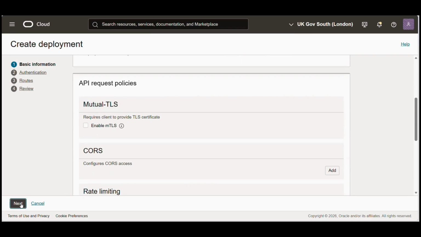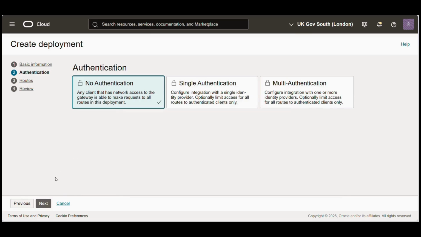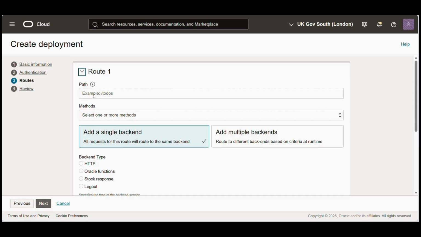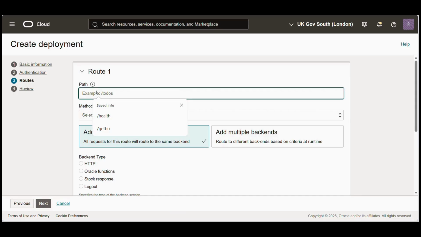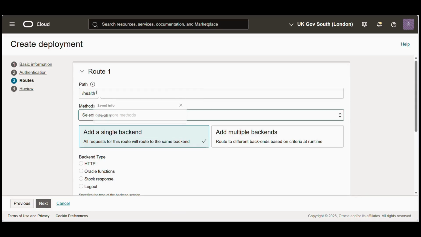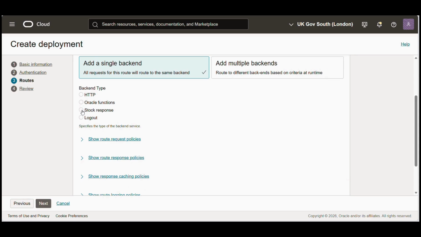So we can go to the next step, which is authentication. I don't want to put authentication at this point because it's a health check. I'm just going to put the routing path /health and the method is GET. Now there are backend types. There are four backend types: HTTP, Oracle Functions, stock response, and logout. HTTP is mainly for the APIs.